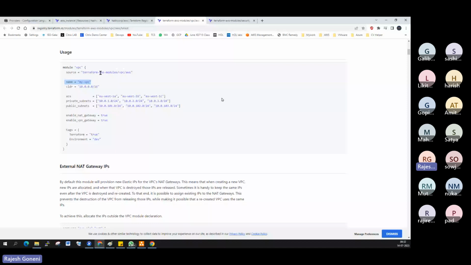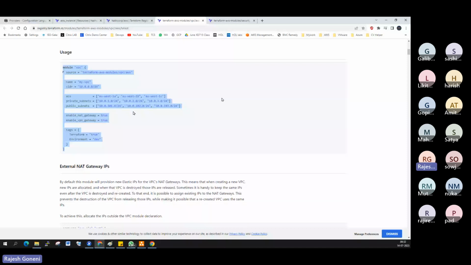We use Terraform code to create the infrastructure. A VPC is basically an infrastructure service. The complete one we create with this single piece of code. Next time when deploying, only change the names and deploy, and a new environment is created automatically.